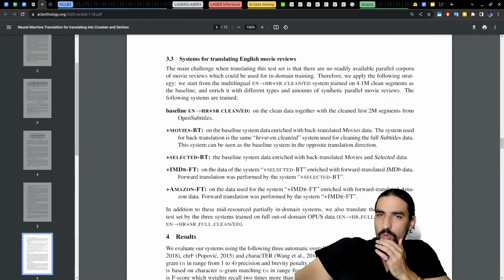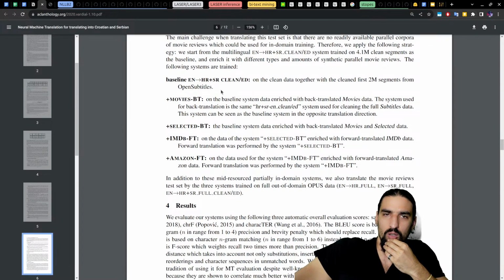The main challenge when translating this test set is that there are no readily available parallel corpora of movie reviews which could be used for in-domain training. Okay, so they take the baseline and they enrich it somehow on the clean data together with the clean first 2 million segments from open subtitles.